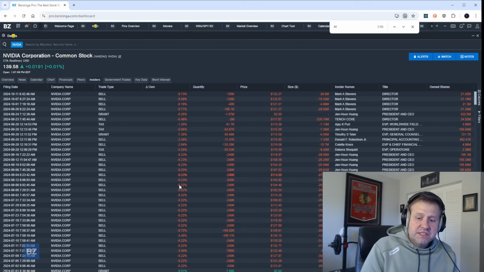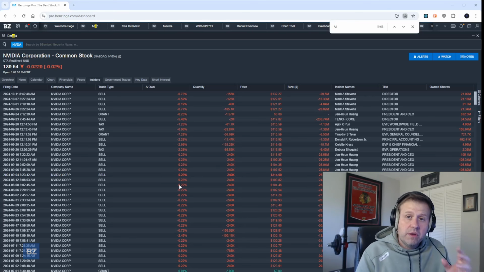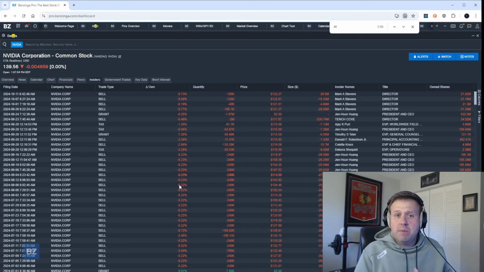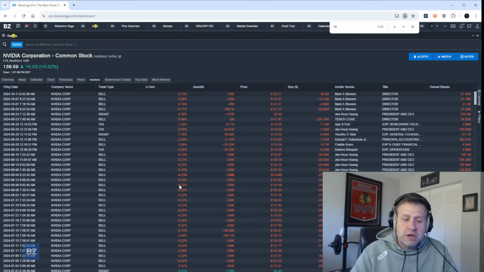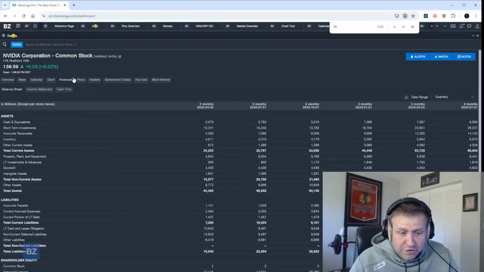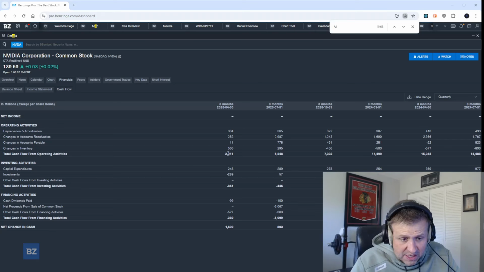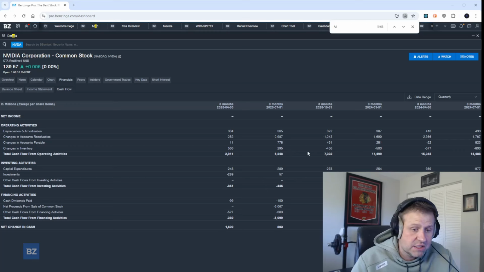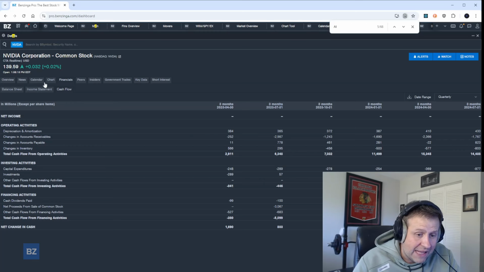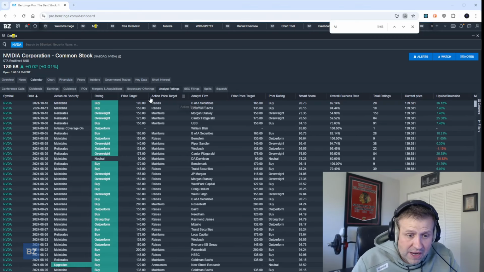In the first example here, we're setting up a long trade, so it's not going to scare us out of our trade, but we want to keep that in mind. Maybe the up move here is slowing down or reaching the end. So insiders here. You can also review the financials if you want. NVIDIA is extremely strong on its financials. You can see on the cash flow statement that its cash flow continues to increase. Tons of cash on the balance sheet. Lots of really good stuff there. We already took a look at analyst ratings here.